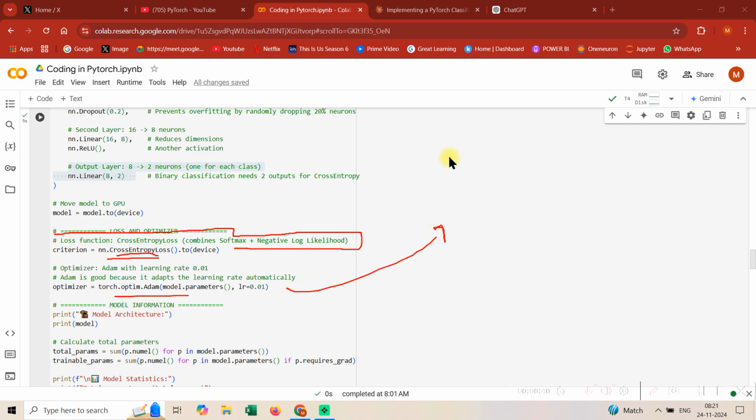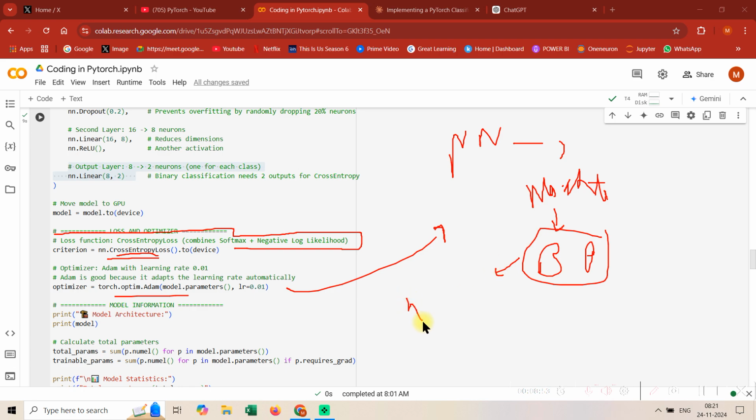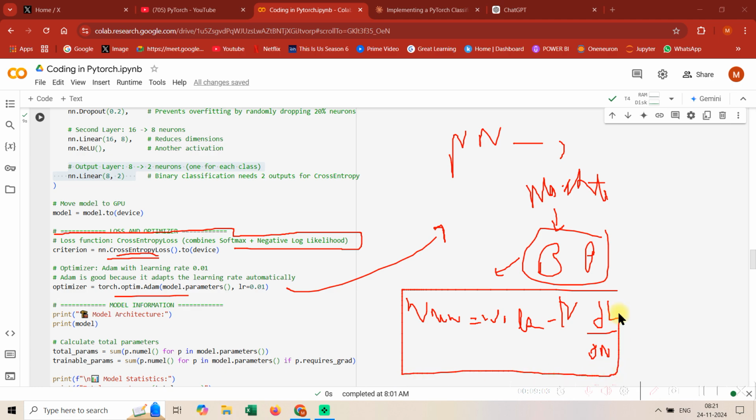Last time I also showed you that the main objective of a neural network is to just find optimal values of weights, and for that we use back propagation. The main thing about back propagation is that we need to do a weight update with this equation: W new is equal to W old minus learning rate times the change of loss function with respect to W old. All this is covered in the neural net section, but just try to understand that the optimizer helps us get this done quickly.